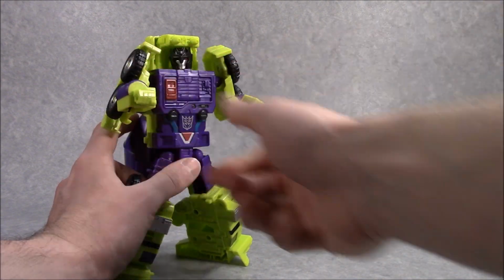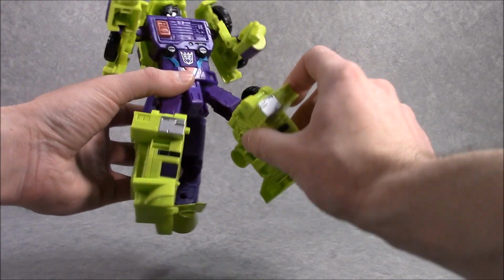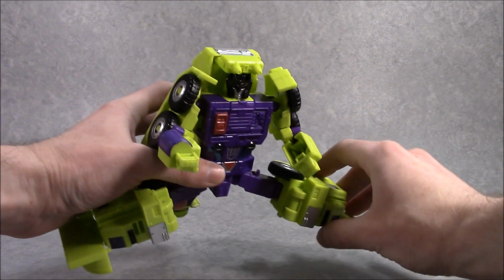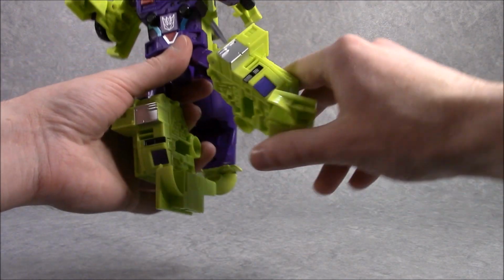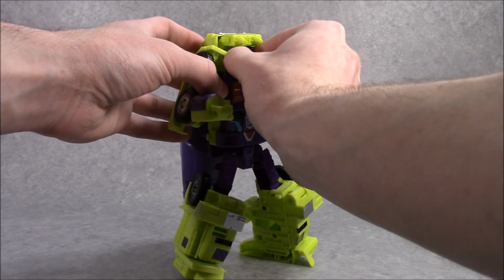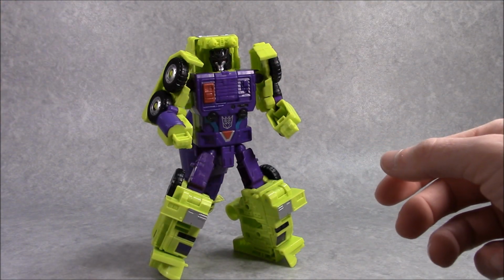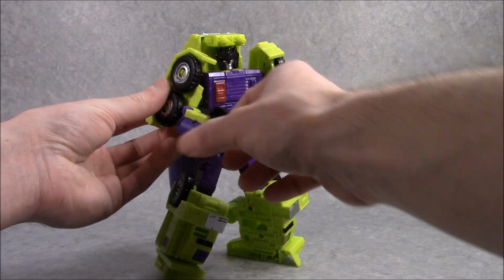It looks okay when you're doing it like that, and also he's got nice fully articulated legs, and again I showed you he's got ankle tilts. So if he didn't have this big thing on his butt, he could probably do the full Van Damme pretty easily, doing the full splits. His head moves on a ball joint. You can easily get access to it, even though he's got his little missile hat, like on the original toy, and then the cartoon model as well. But anyway, he looks good with his pistol.